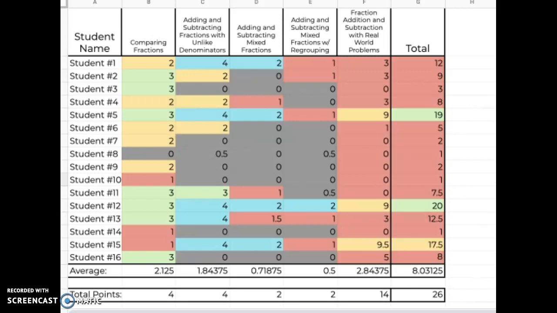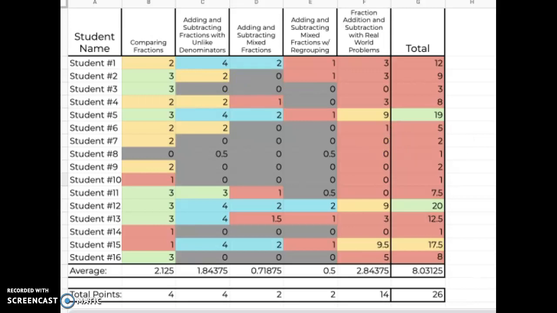It also tells me that there were a lot of students that just were not close to grade level at all. If I'm looking at the total of meeting this standard, so all of these ideas fall under one standard for fifth grade, there's only 3 students that would be close to meeting it, and then 1 student that is not quite there yet. And then the rest of my students wouldn't have met it at all. Same with over here, there's only a couple students that have met this standard or would have met the eligible content for adding and subtracting those unlike fractions.